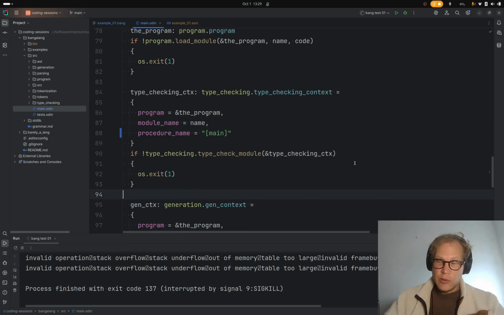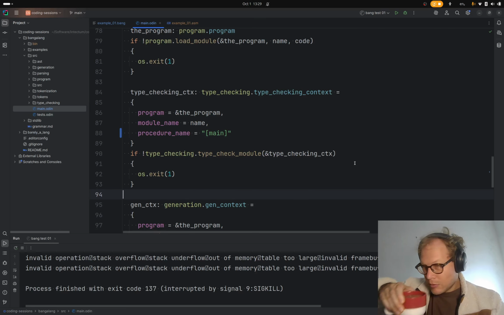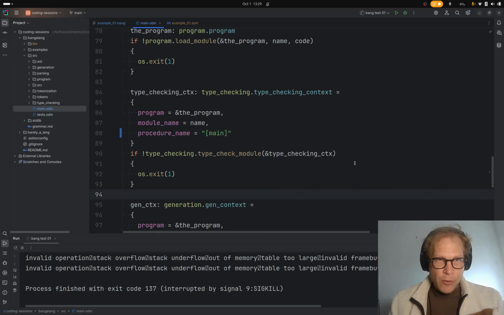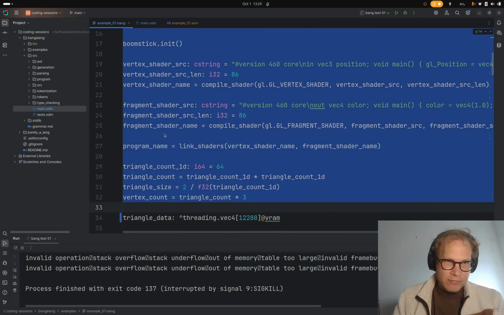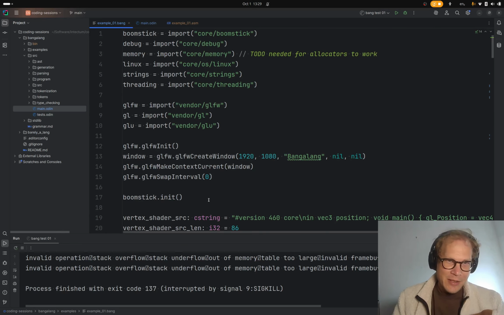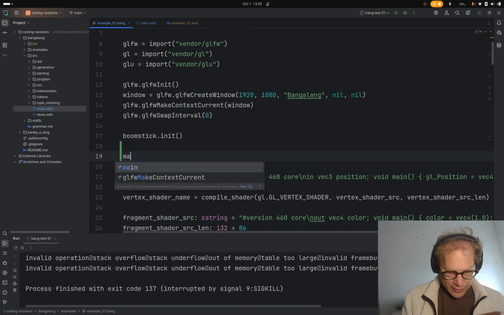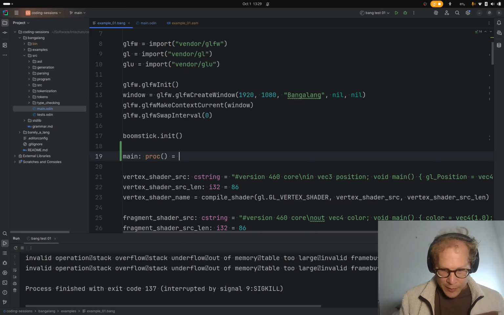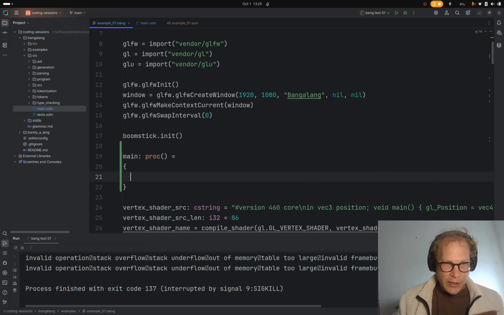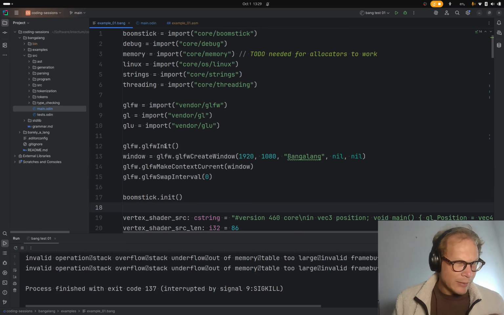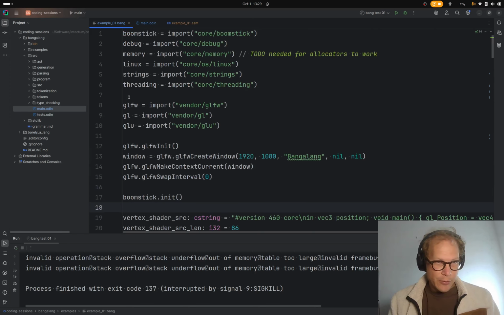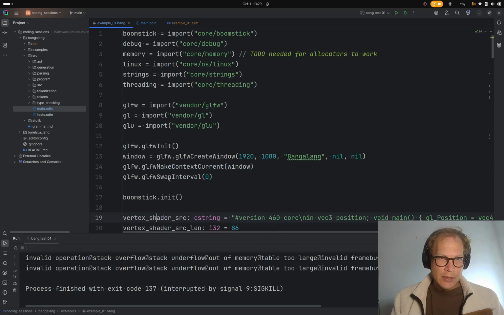You know, the user could make a main procedure if they want, but my language doesn't require a main procedure. It just starts executing. Some languages you would need to do like main proc, and then the program would start here. But in mine, you don't need to. It's kind of like JavaScript or I think Python, or some of those languages where it just starts executing in the main file.